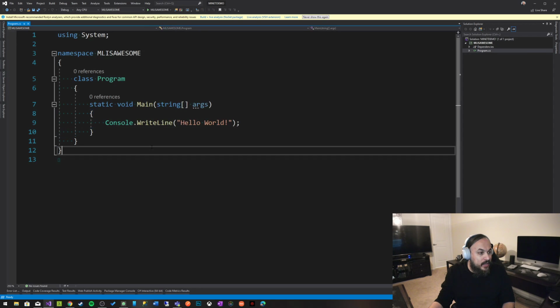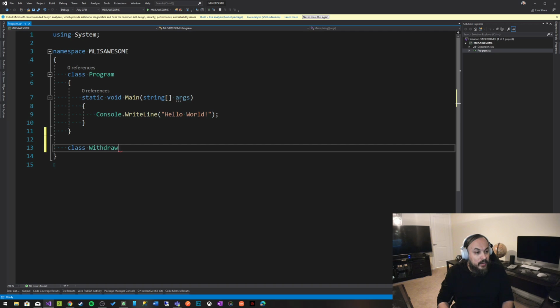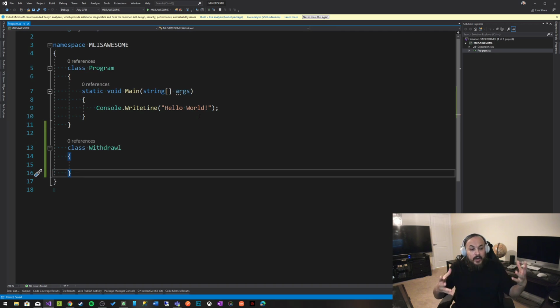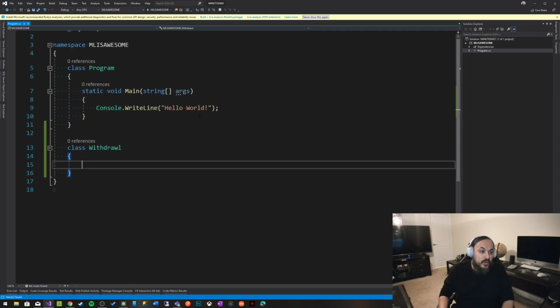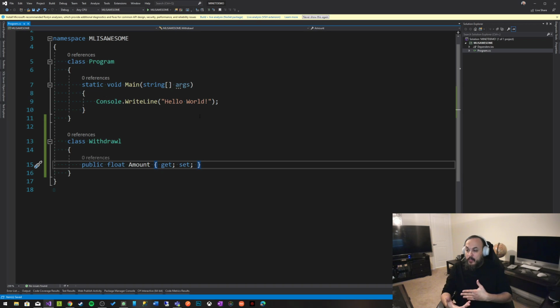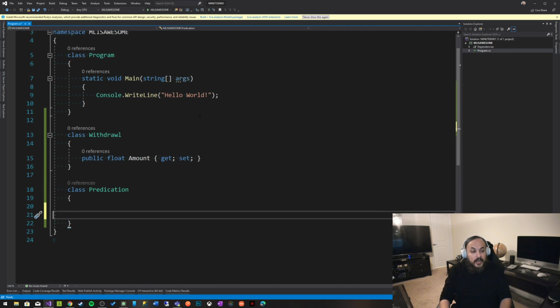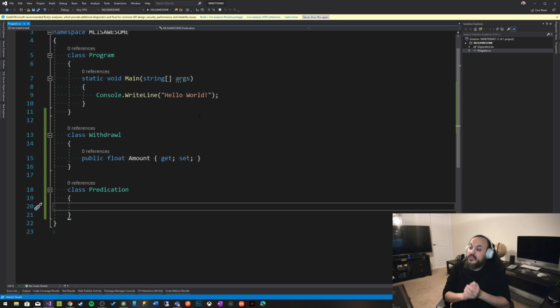And then I'm going to go ahead and create a couple of models, right? The first model I want to create is the withdrawal model, right? If you can model and simulate your problems from real life into a computer, you can solve any problem you could think of. So here's a withdrawal, and this is the activity of withdrawal. I'm just going to define that as a float, and it's the amount. So every time there is a withdrawal, there's an amount, right? So the amount of the withdrawal, that model will resemble that. But I also want another model in here that I'm going to call prediction. This is what the machine learning algorithm is going to use to put in the results that I need to see.